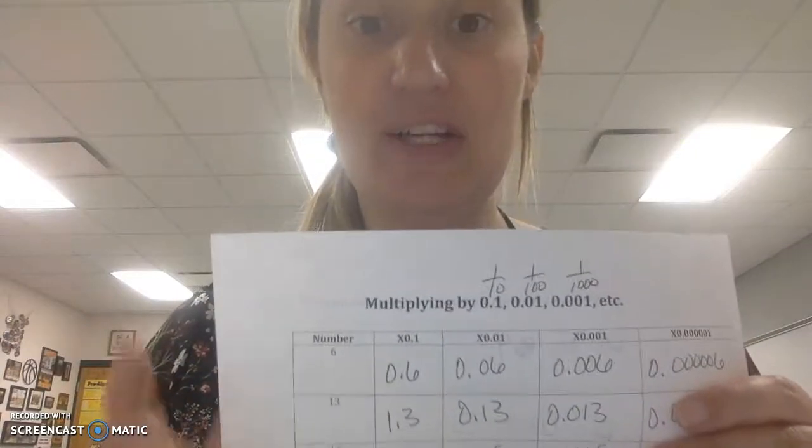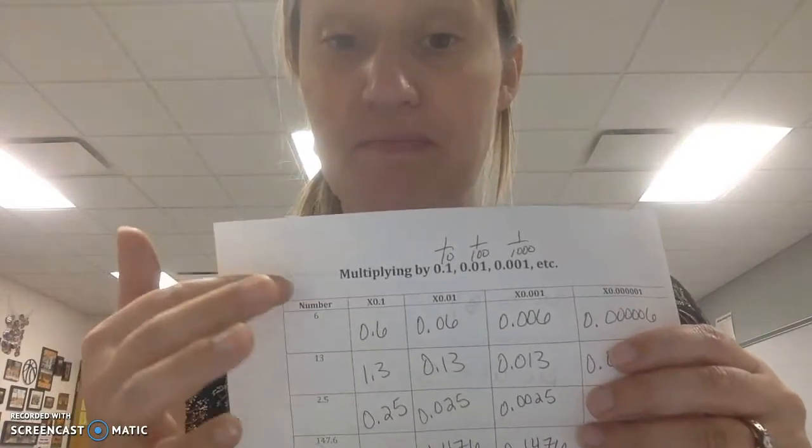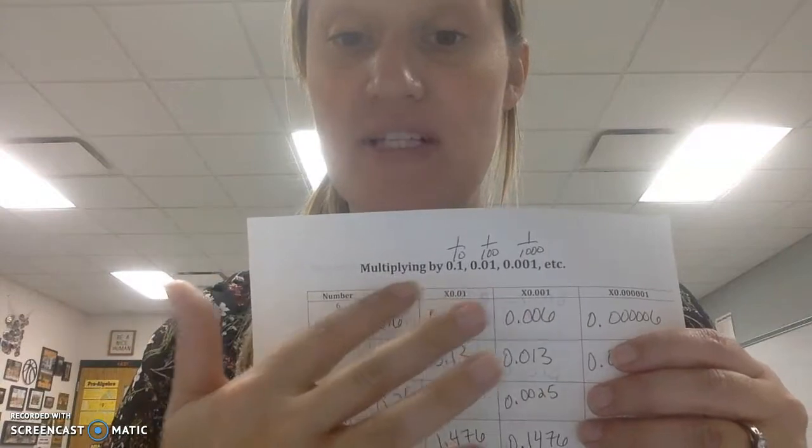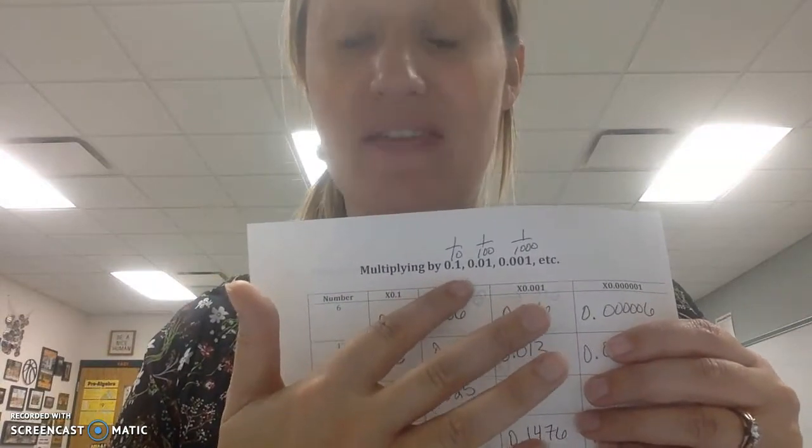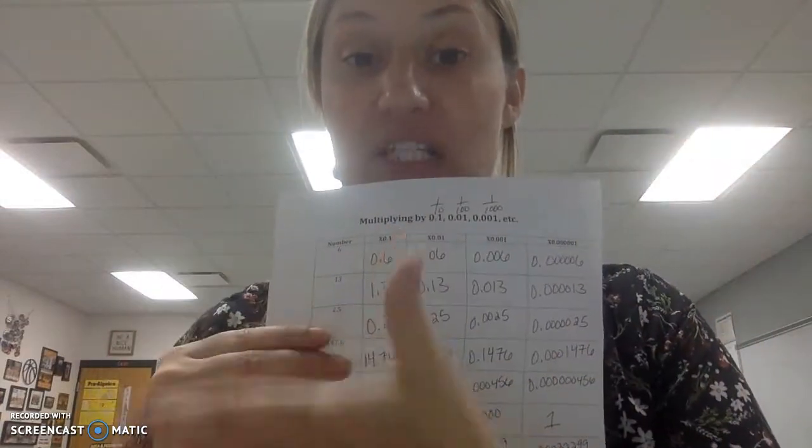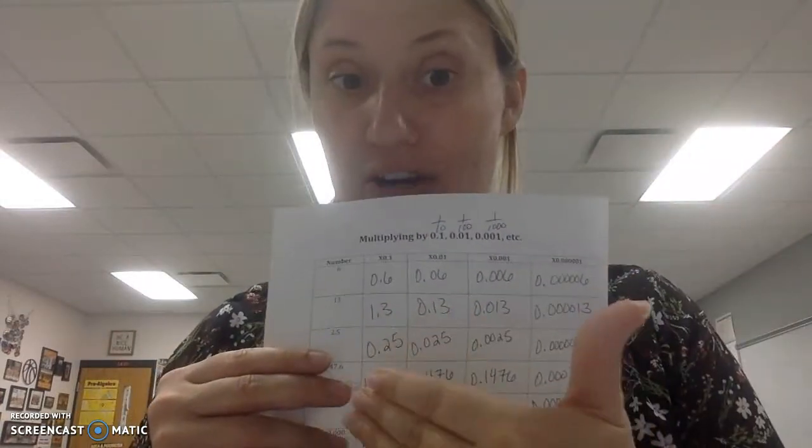Okay, so one way to make this a little easier when I go to explain the pattern is to think of 1/10 instead of the decimal 0.1. 0.01 is 1/100th, and 0.001 is 1/1000th. That makes it look a little more like the original with 10, 100, and 1,000. And when we're thinking about the pattern, we're going to be thinking about that 10, 100, and 1,000. It's just in the denominator this time.